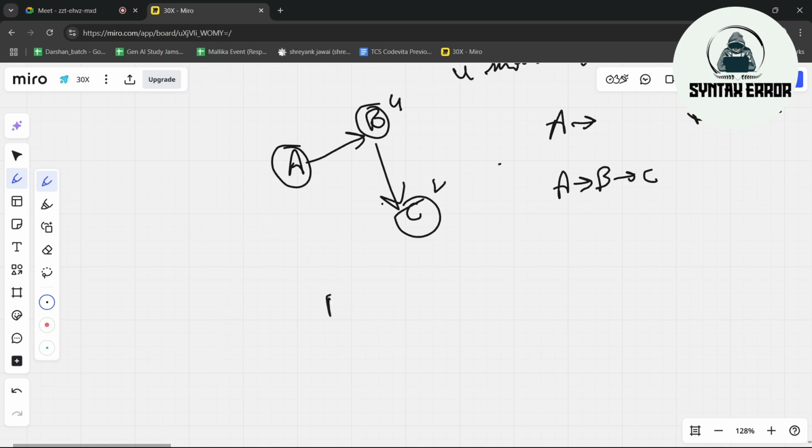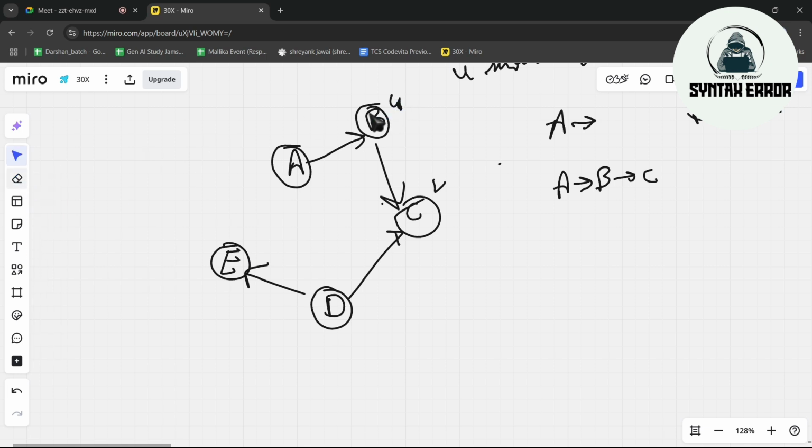If we add D also here, we will put the edge here, and we will add E also here, and put this edge also like this. At that time, what will we do? Again, we have to write our U and V, right? What are the criteria to take U? In this one, we have to check the in-degree. What is in-degree? We have discussed it in our first class related to graph terminologies. The number of incoming edges to a particular vertex is called the in-degree of that vertex.